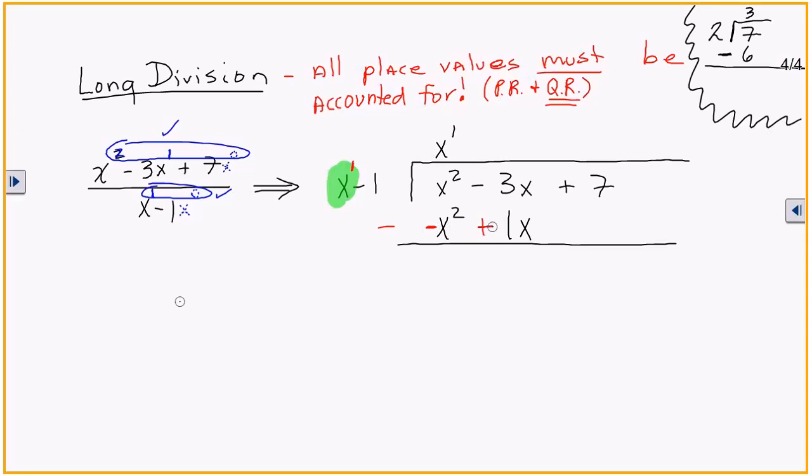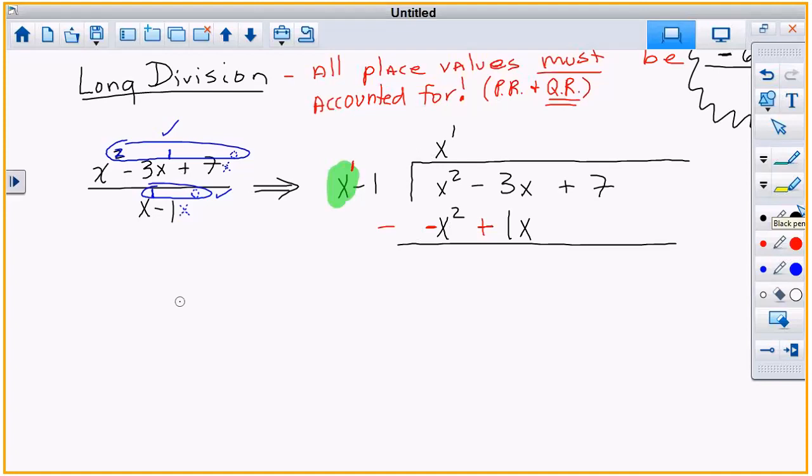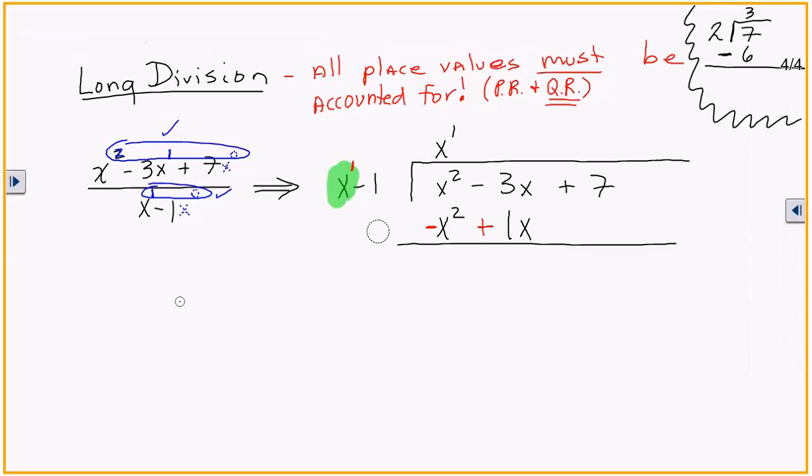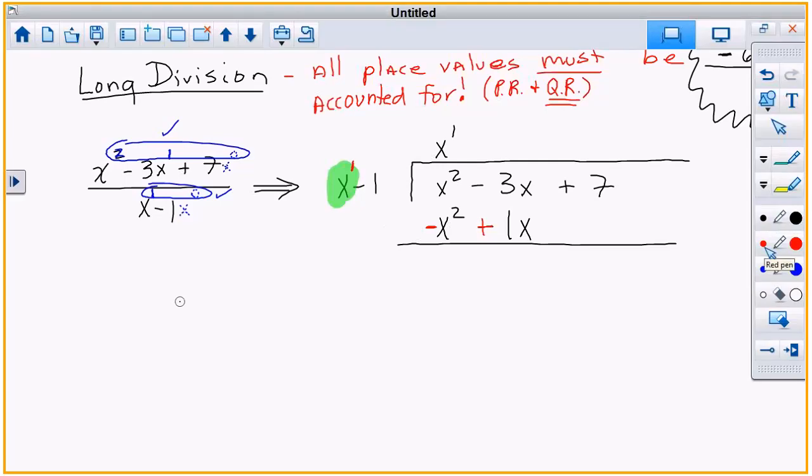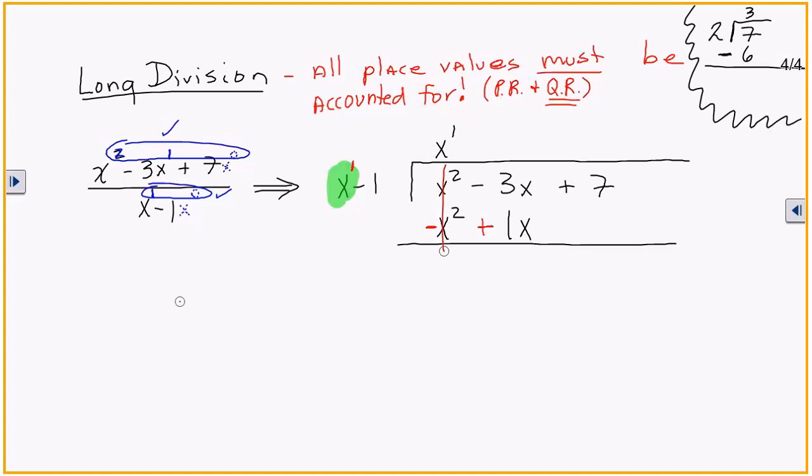Now, do you have to do either one? I don't care which one you do, but if you distribute the negative, you need to erase that big negative out there, the subtraction symbol. You can put the subtraction symbol out front and have a positive x squared and a negative 1x, or you can distribute the big negative and make it a little negative and a little positive. I don't care which one you do, but always what happens to the first column? The first column is supposed to go out with each step.